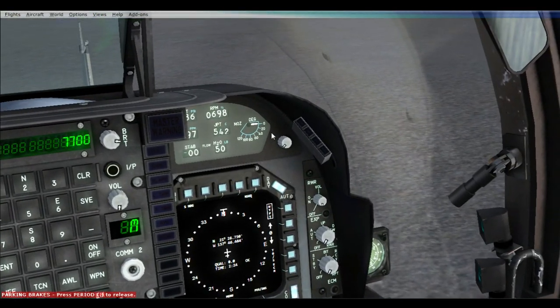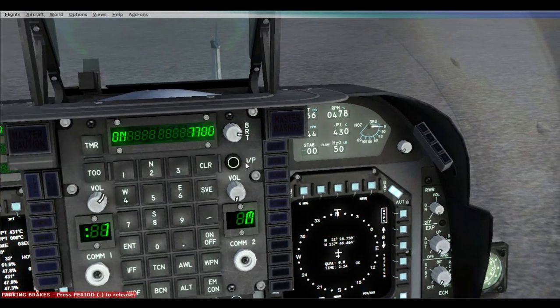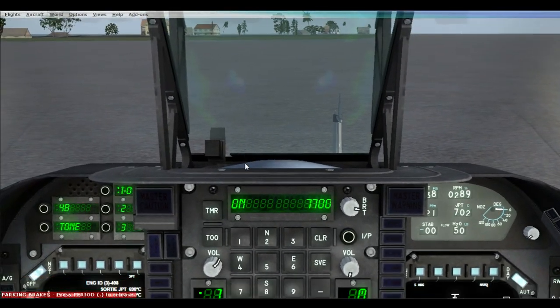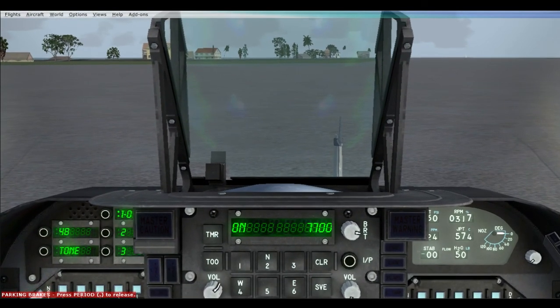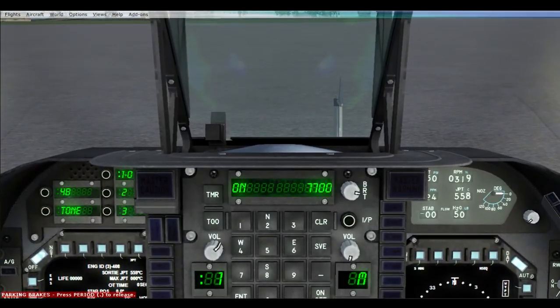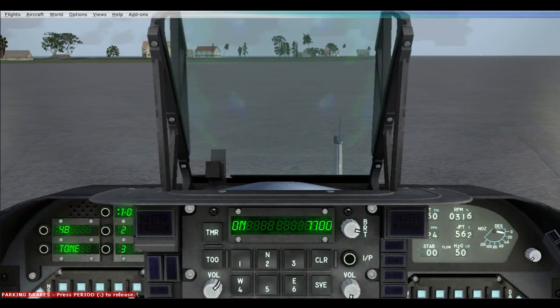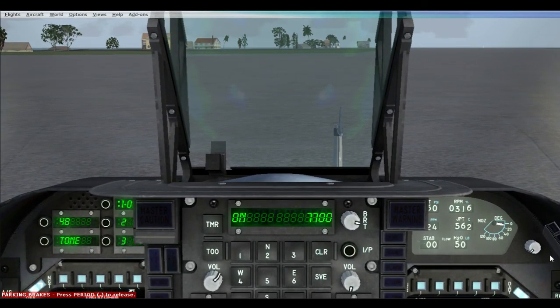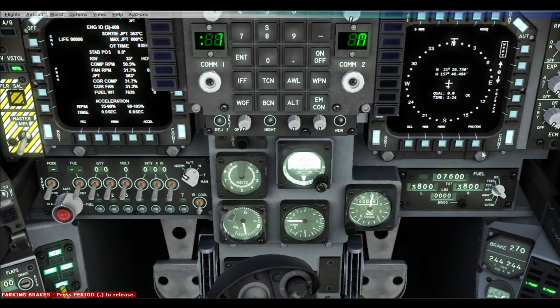We see our nozzles are set to 0 degrees. One of the important things before takeoff, if I remember right, is that nozzles do need to be set down to 10 degrees even for conventional takeoff. We will be using conventional takeoff. Our plane is a bit too overloaded for a short vertical takeoff, so we will be using that.